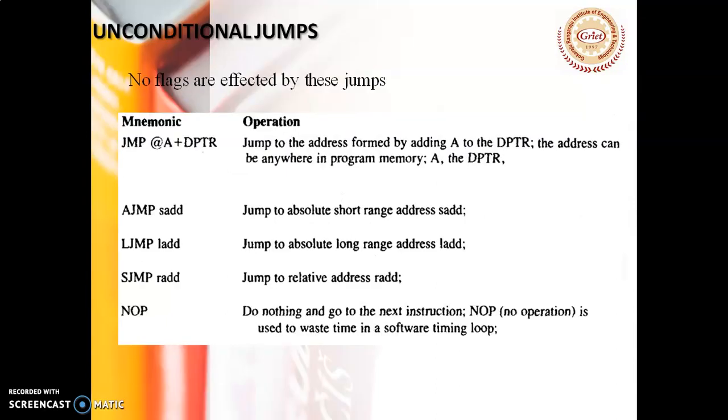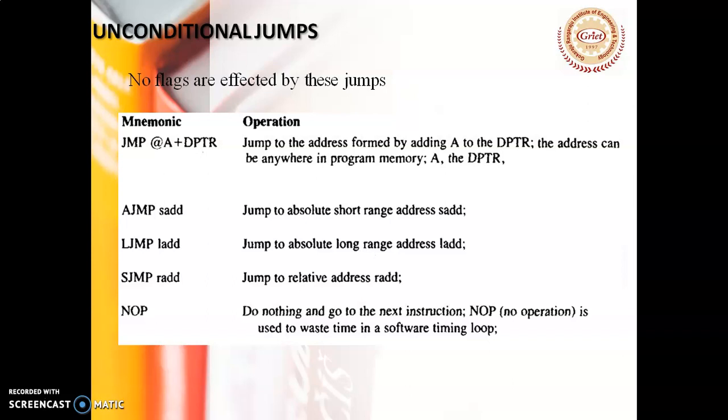Now, the unconditional jump. What does unconditional jump mean? It means jump to a label without any condition checking. It is not going to check any condition, it simply jumps. In the syntax we have the mnemonic JMP and a label name. Here we don't have any condition checking. It goes directly to the address location and executes whatever instructions are present at that address location. Unconditionally it jumps, that is, jump to a label without any condition checking. That we call unconditional jump instructions.